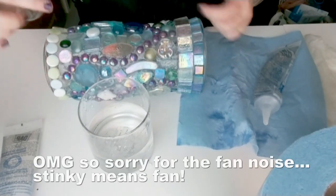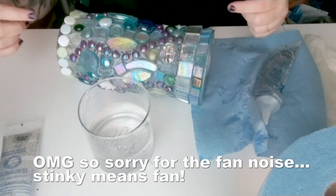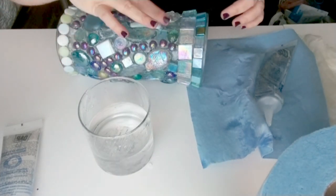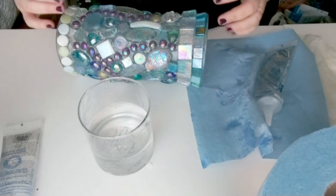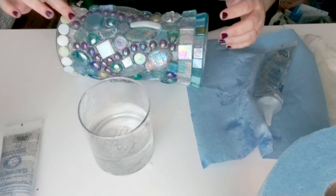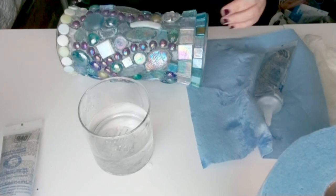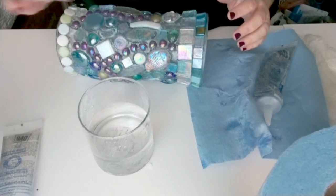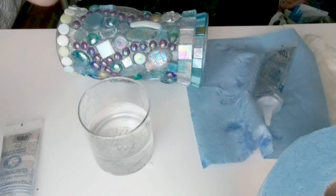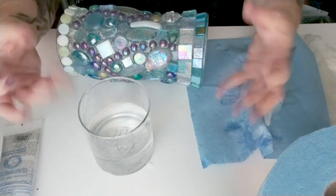Something I'm learning as I'm putting this in is it's best to just squeeze it right into the crevices as much as you can, and then with wet fingers tap it down in the areas where it squeezes out a little bit too much. Also I think this would be much easier with a caulk gun — my hands are cramping from all the squeezing.